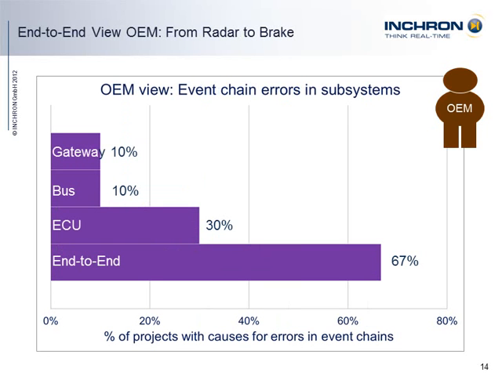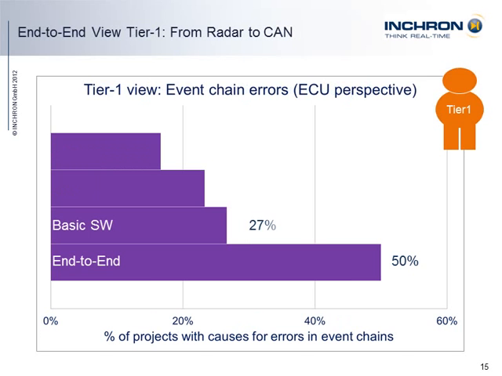Now, where did most of the problems occur? From the OEM perspective, not in the subsystems. They worked as specified. But even if the subsystems work properly, will the integrated system work as well? A similar situation is observed by the ECU supplier or the integrator. Once event chains cross software components and include runnables from different development teams or Tier 2 suppliers, you have to go into details and analyze the end-to-end behavior as well. You have to zoom in and zoom out.